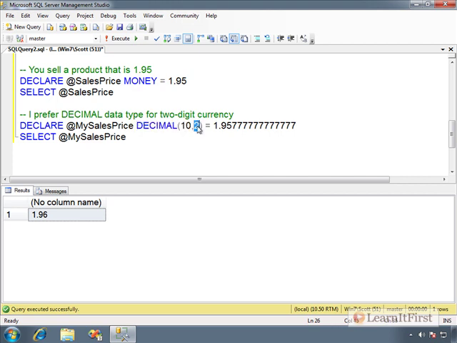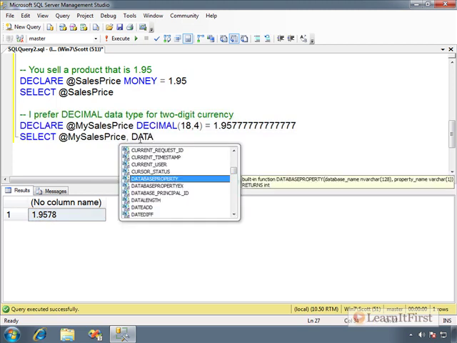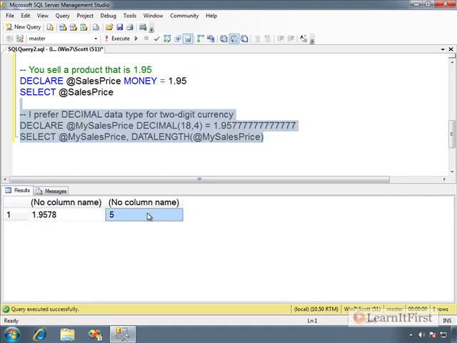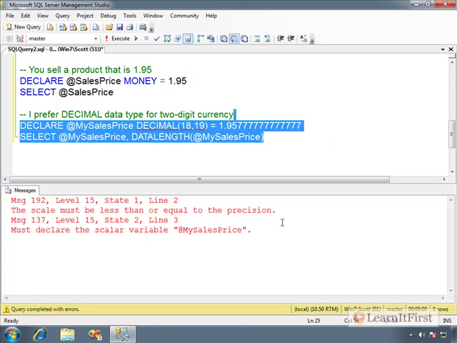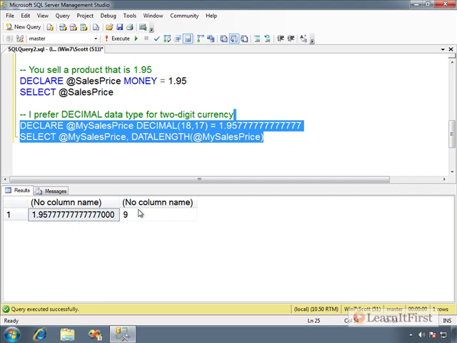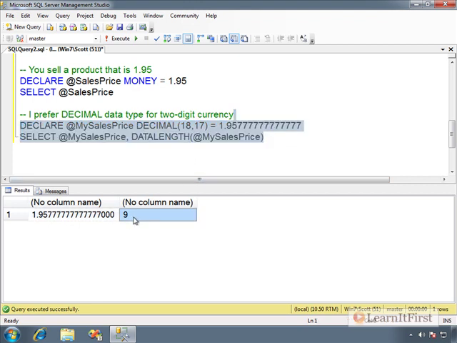Now if I want it to be 4, I could do something like this. I could say 18, 4, which is roughly the same as the money data type. Now I'm specifying that I wanted it to go to 4 decimal places. And then you can start looking at your data length and you can see what the size of that value is. If you want to see that it's 5 bytes right there. And we can actually make it larger. We can go up to, and you can't exceed it. Like I can't say I want to send back 18 total places, but 19 of those are the decimal point. You're going to get an error message. But I could say I want 17 decimal places and send back 18, and then you send it back right there. And now it's taken up 9 bytes of storage.